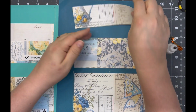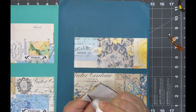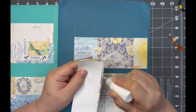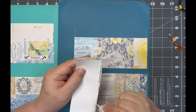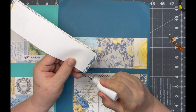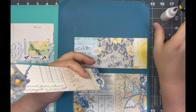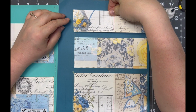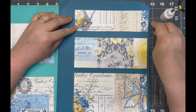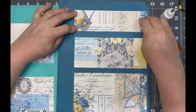Okay, there's our second pocket and our third pocket. All right. Just kind of lining these up with the stitching from the other side.